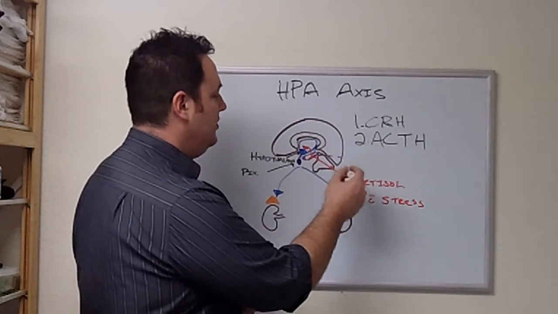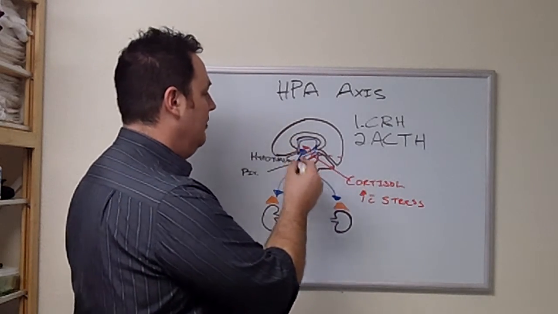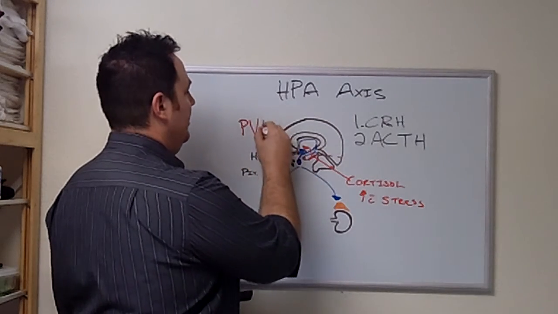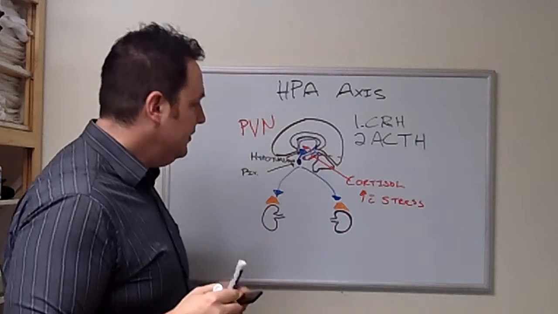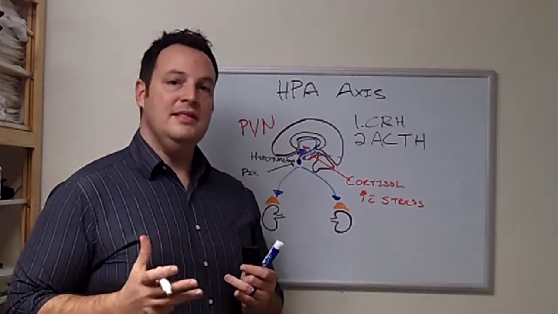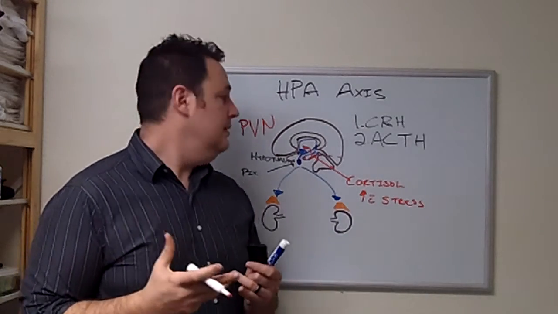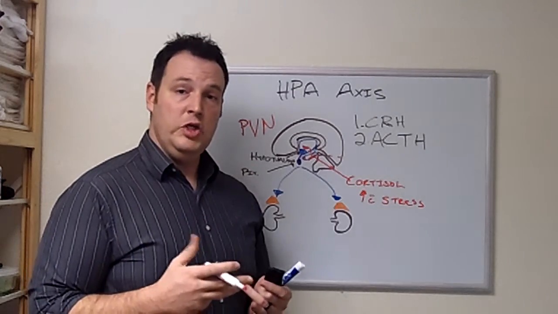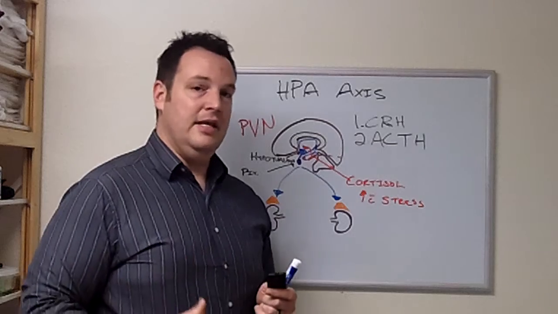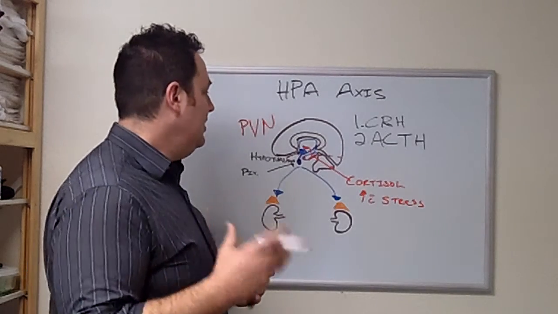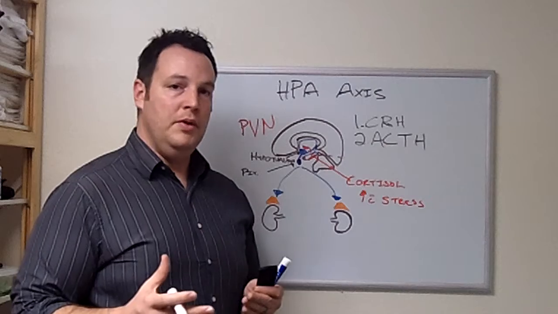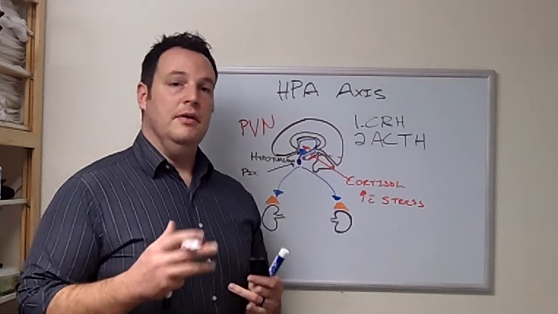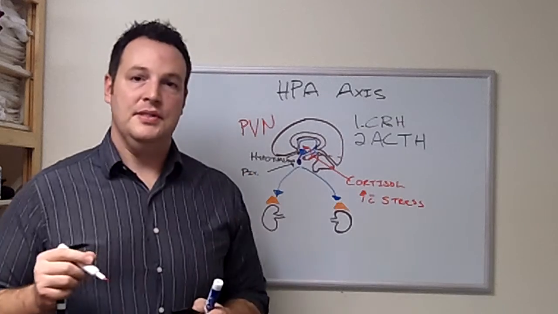Cortisol is also going to act on the hypothalamus, on the PVN nuclear, the paraventricular nuclear cells in the hypothalamus. What can this affect? We're going to start seeing degradation of other pituitary functions, so decreased TSH, decreased LH. When we start seeing those, we're going to start seeing hormone issues and thyroid issues. That's why the HPA axis is important.